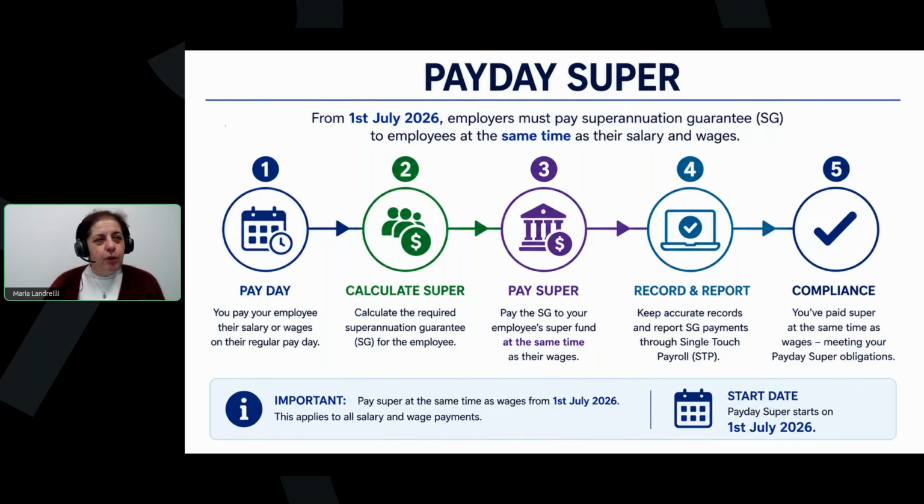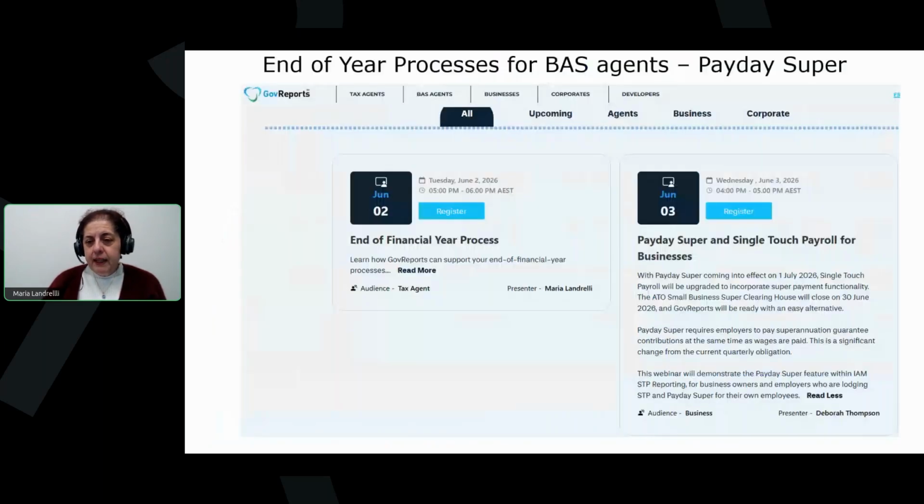The ones that didn't were more the ones that were closely held. So I used to process their wages as I did the BAS. That was the notification that I sent them, that we would be starting to do it from the 1st of May. I set myself a deadline that we would then be logging into their file weekly or fortnightly and processing the pay event and the super at the same time, just to get them used to it. So it is coming in.